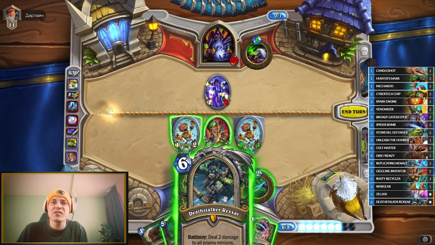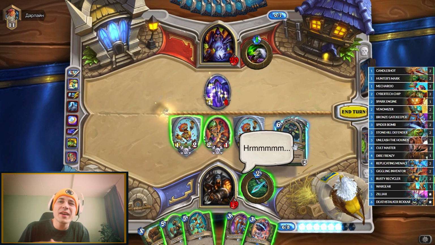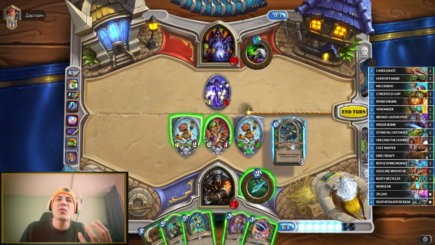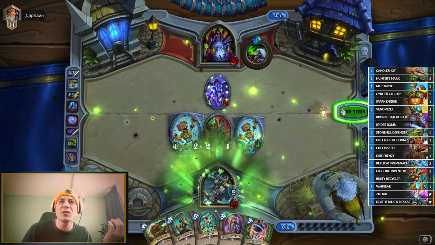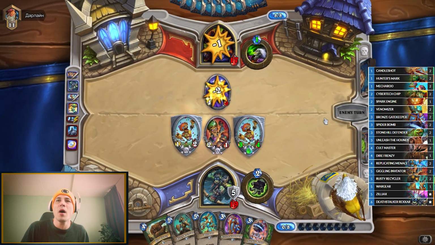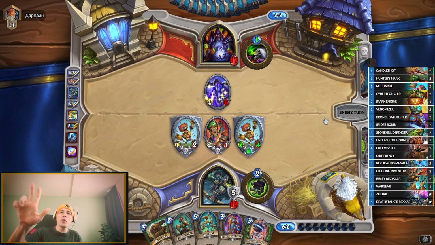I think I just set up my Deathstalker Rexar. Of course I can kill it with Spider Bomb. Is it necessary? No. Do we play more stuff, very strong minions later on? Yes, he does. So we keep our Spider Bomb. It's not for nothing it's called Spider Bomb. It should be like Tarantula Bomb or something. So we still get 3 more cards from the field.